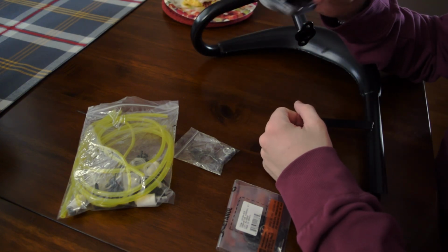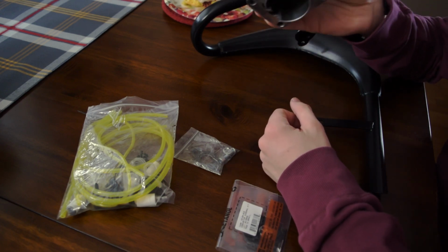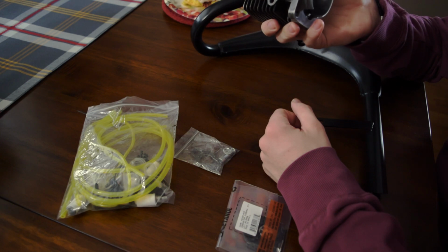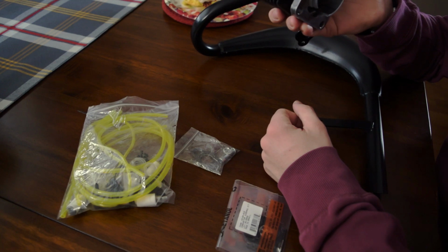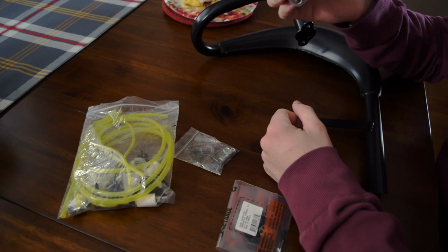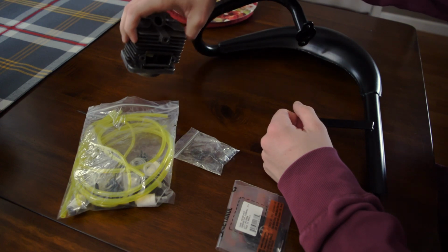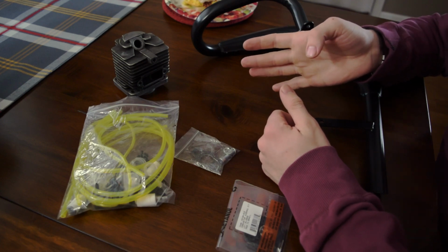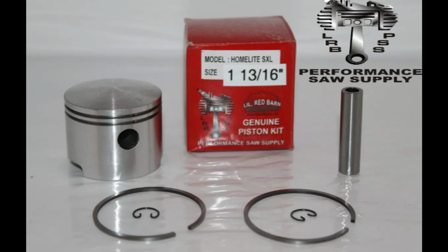But if you can't find a used saw in your area for cheap, you can still get these cylinders, but it's going to cost you, I think it's $135 on eBay. There's a seller I bought quite a few parts from, and they have all these old HOMELITE parts, and so it's like $135. You get this with the piston and rings. I don't have it here with me, but I have a new piston and rings for this. I'll show that on the screen right now. That was like $35, so not bad.